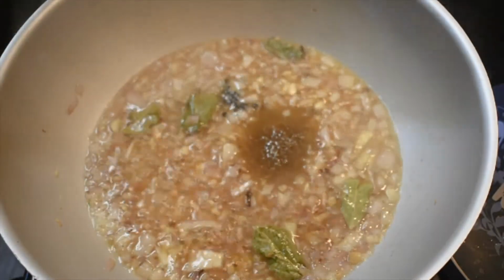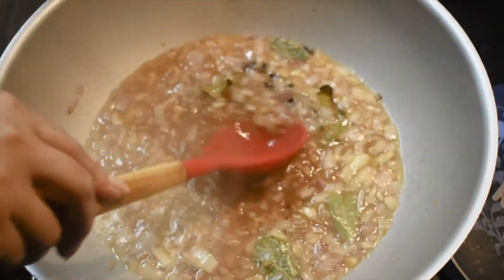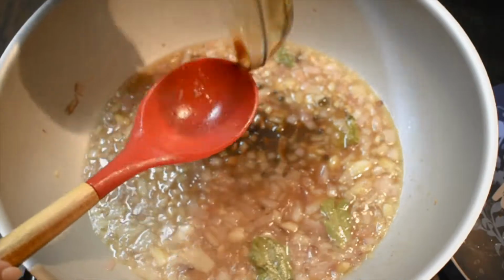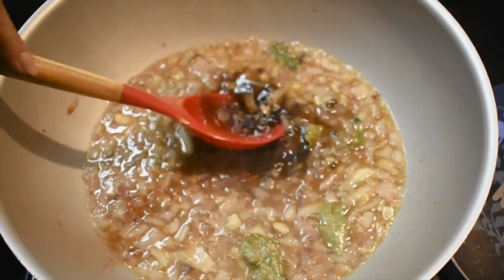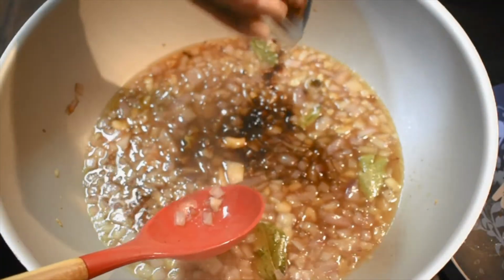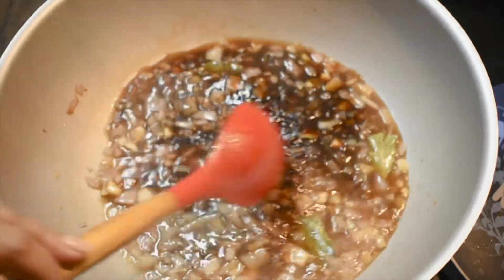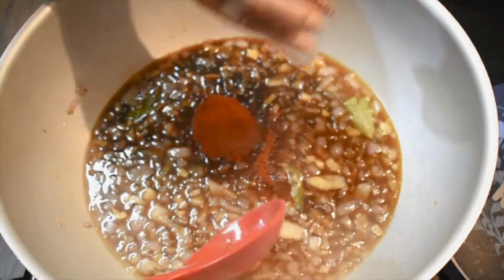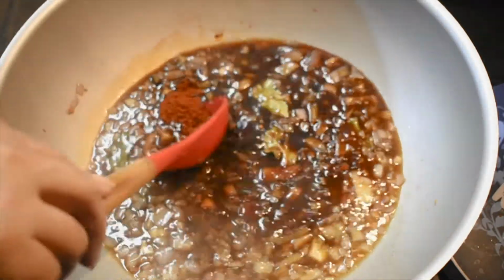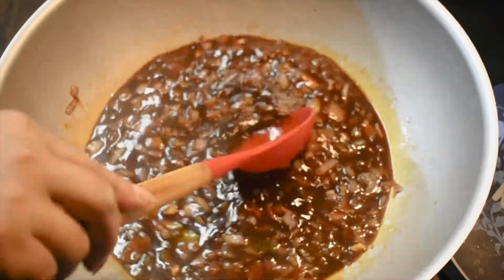Sugar, lemon. I use lemon instead of vinegar. Soy sauce. And I have dark soy sauce. This is unsalted, so not salty. And I like paprika on my braised pork to just add the color on it. All right, just simmer it all for about 3 to 4 minutes.